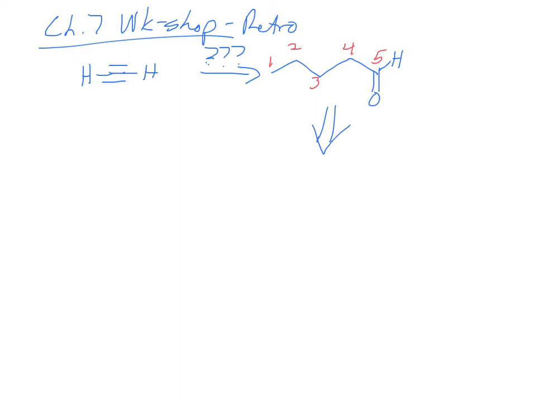And how many ways do you guys know how to add carbons? 1. Well, actually, you have 2 types of reagents, but the mechanism as far as the reaction is concerned is the same. How do you define adding carbons? Because we can add an ester. Right, so I'm talking about making carbon-carbon bonds. How many ways do you know how to make carbon-carbon bonds? Just 1, with 2 different types of reagents. Very good.